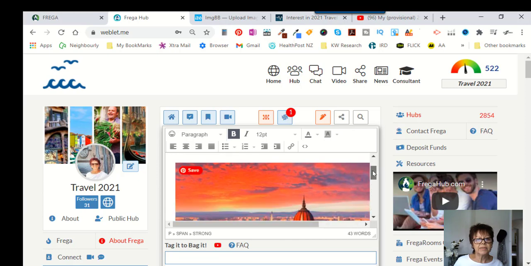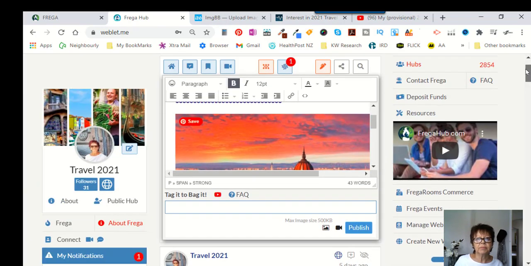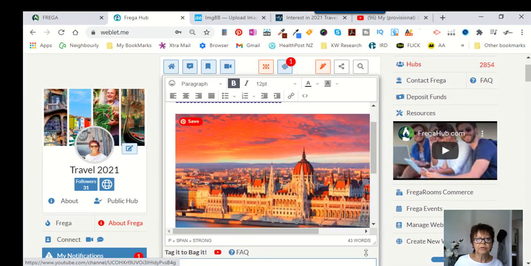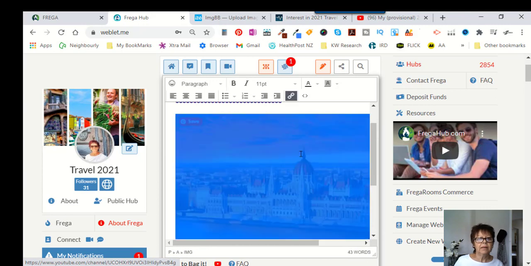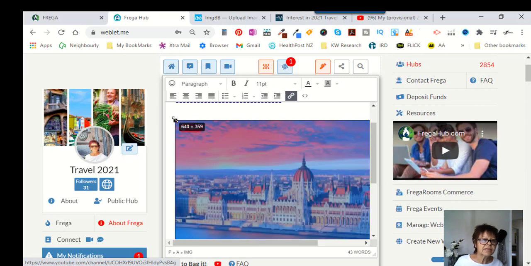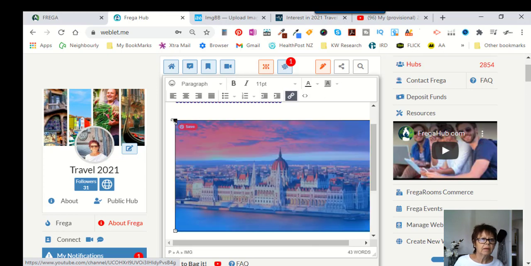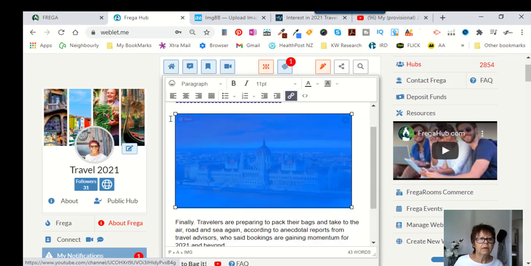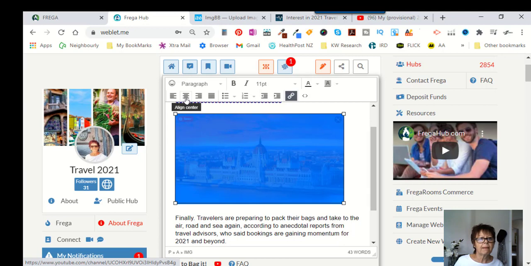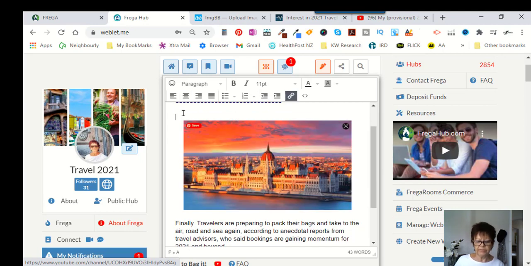And there you'll see the image. Let me bring this down a little bit. Now, it's a little bit oversized, so what I'm going to do is click on it, and up here in the corner you'll see a little square, and you can bring it down to size. See what I'm doing? And then I'm going to center it, and I'm also going to get rid of that.